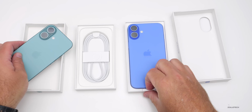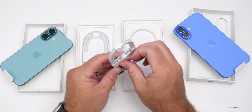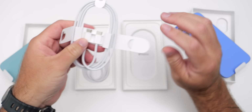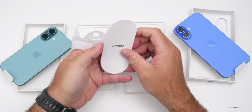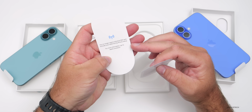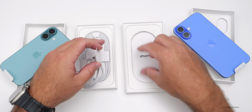So of course we have the phones themselves, and just like the Pro and Pro Max, we have an oval loop as far as the overall USB-C to USB-C cable. So you can see that here, USB-C to USB-C, and we have some literature or paperwork, and you'll see here it just says you no longer need a physical SIM, just like the other one. And we have a little warranty or safety and handling card. That's it. That's all we get in the box this year.